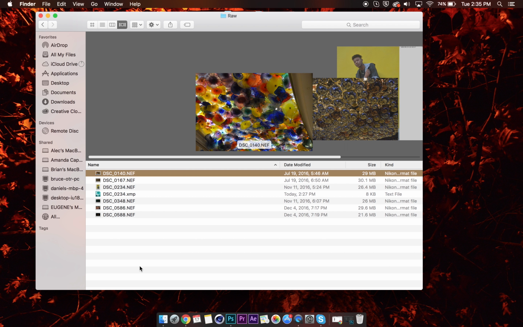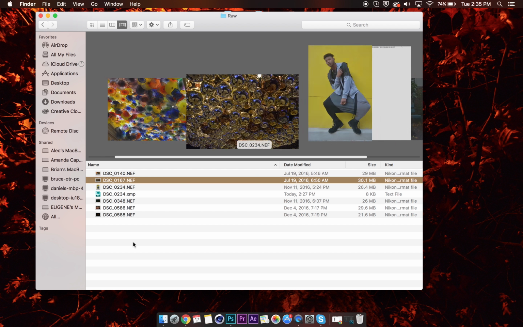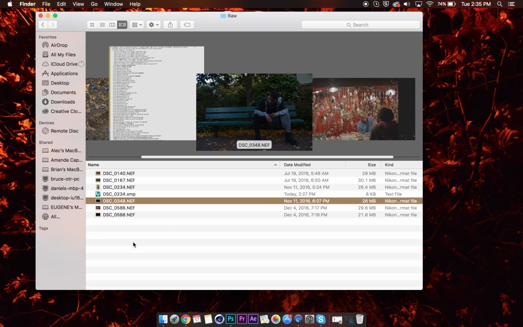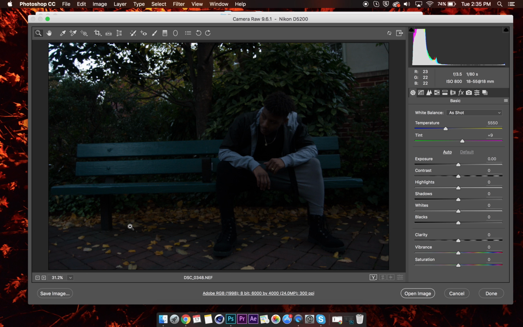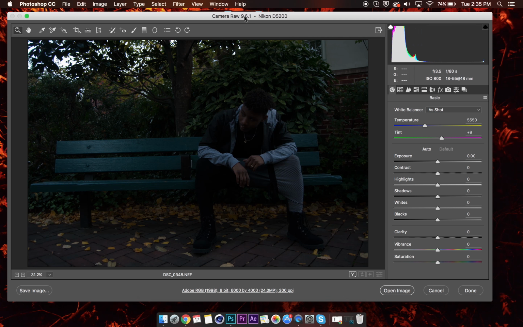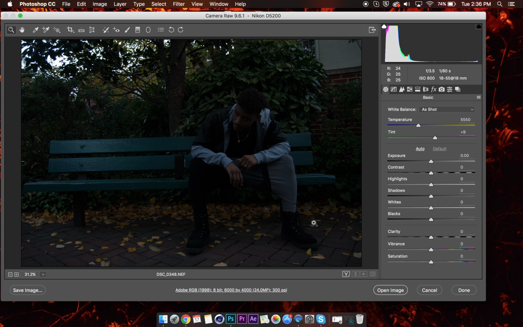So what you want to start off with, if you have a camera that can shoot RAW, is that is going to be the most important aspect of editing, because you can pull out a lot more detail with the RAW image. For Nikon, the format is .nef. For whatever camera you have, it'll be a different format, but I'm going to open that up in Photoshop Camera RAW. If you don't have Photoshop, I don't think you'll be able to imitate this method in any other software.